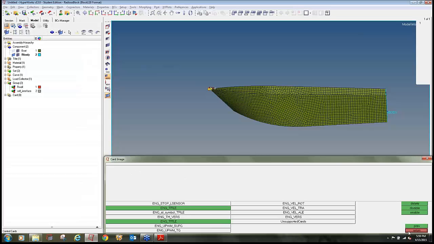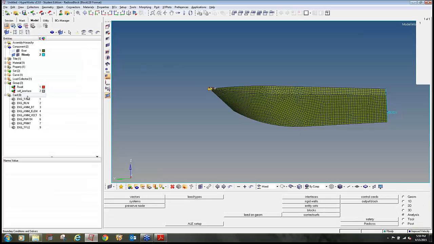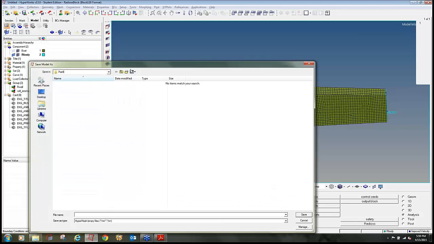So I have defined all the cards. You can see we have defined 8 cards. So now I will save this file as part B.